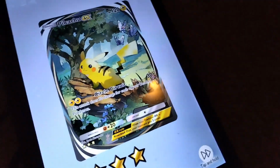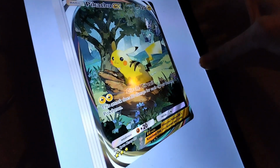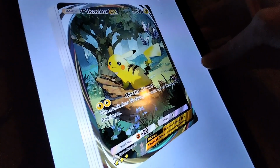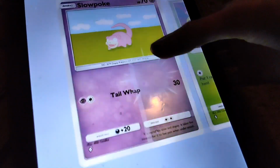Bye. Guys, I just got an immersive art. This is the first card. Oh my god. Damn. I wasn't expecting it to be the first card though. Let's go. Literally, I'm using the bathroom. Okay. Bye.